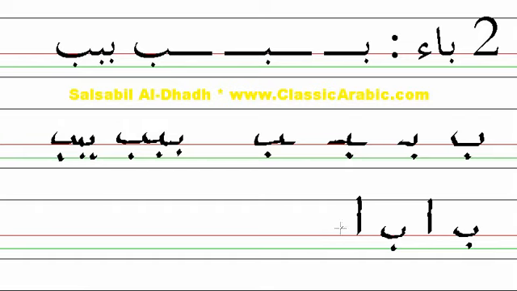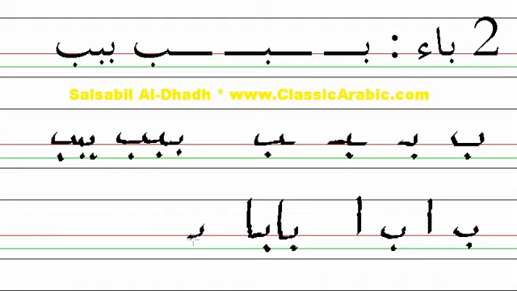Now if we want to connect those letters together, so we have to put the ba and connect it with the alif, and then the ba and connected with the alif. So I cut the tail of the ba and I prepare the alif to be ready to be connected. When I wrote the alif here, I wrote it from top to down, but when I was writing the alif connected with the letter before, I wrote the alif from the bottom to top.